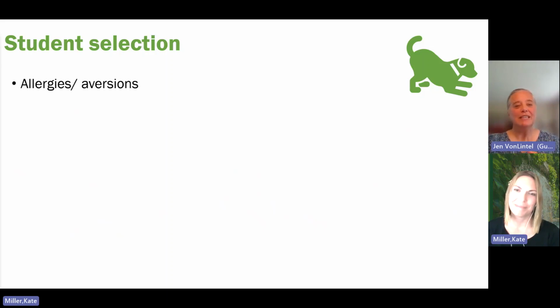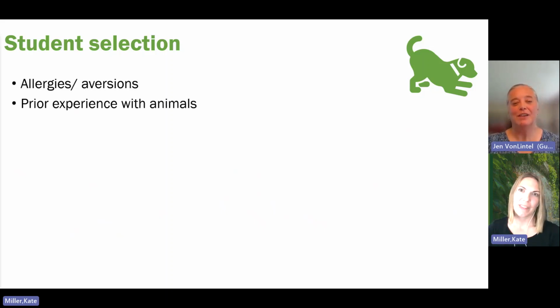But as far as selecting your clients, just looking at those allergies and aversions, we did have some parents that said we really want our student to work with the dog, but he's allergic. So they worked with the allergist, we moved the room, we didn't have any physical contact, and the intervention went beautifully. So even if there are indications like this, it might be worth asking another question or two if either the student or the family, or ideally both, are really interested in trying to make that work.